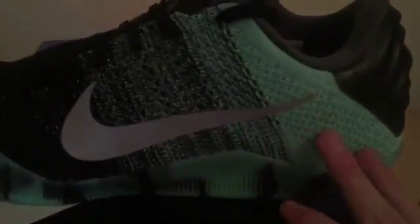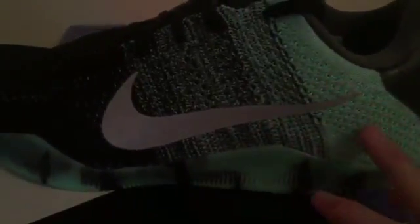I actually shut off the video just for the sake of reflection purposes — didn't want to mess up the video. So we have this greenish mint color on the upper with black in it and a hit of red. The primary colors are black and mint. Black laces — your ordinary laces, no fancy laces on these. Got a Kobe logo in there, you can see it right there.